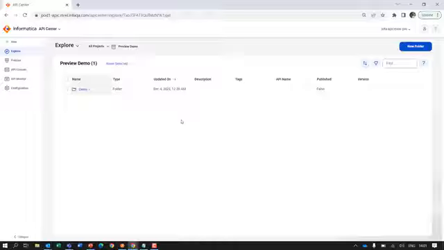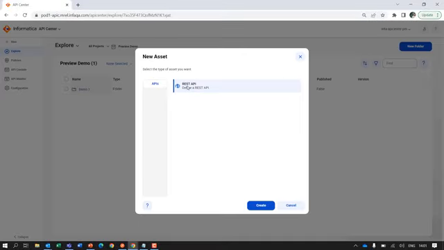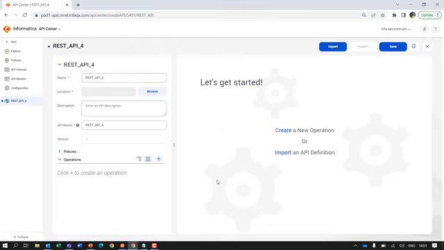This is what I have used to log in, and so you see all the features available to this role. All these roles are part of the IDMC user and role management. I'm now going to create a new REST API by clicking on New and REST API. In the future, you'll see more API types such as SOAP API, GraphQL API, Async API, and OData API as well. So let's click on Create.